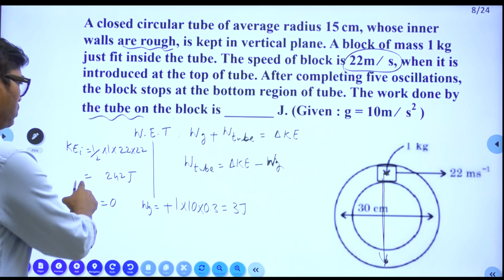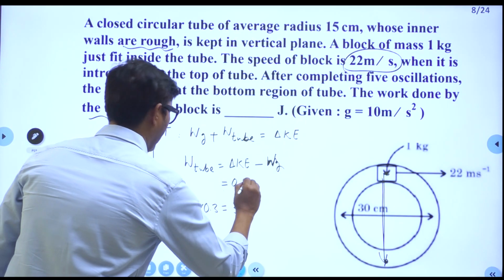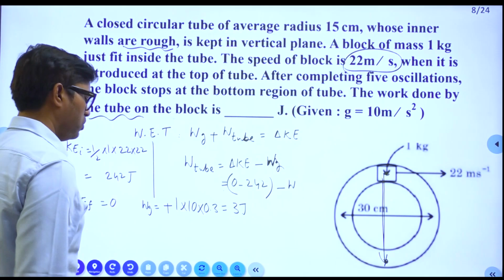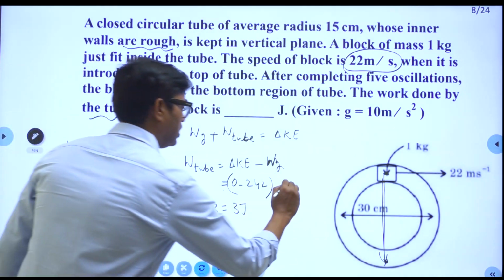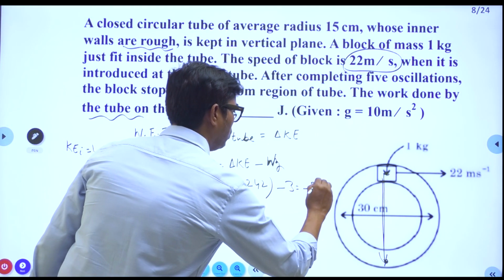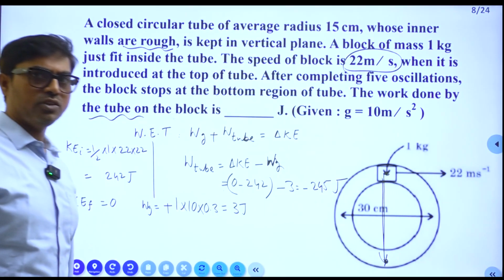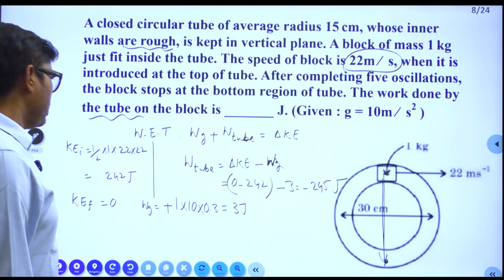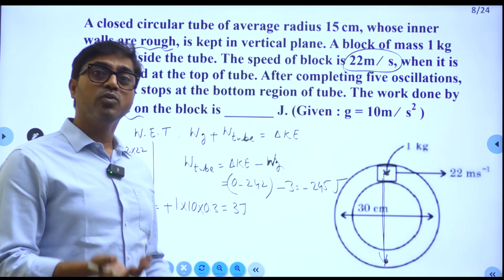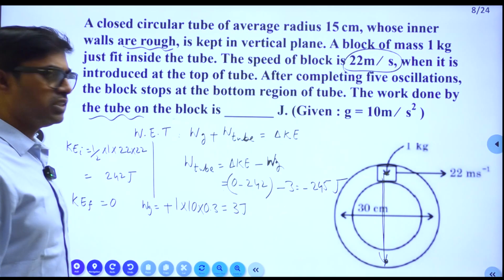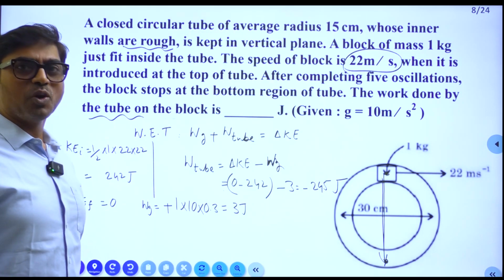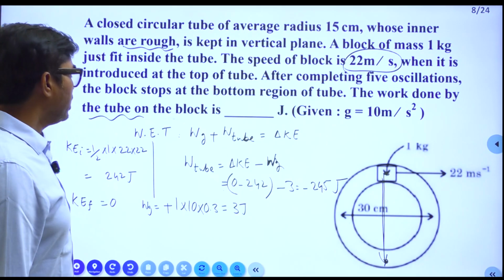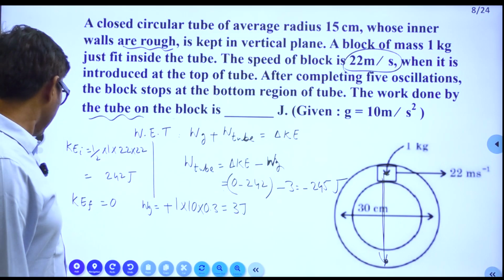Now we can substitute there. Change in kinetic energy is 0 minus 242. That is change in kinetic energy minus work done by gravity. Work done by gravity is how much? 3 there. So you will get minus 245 joule. That is the work done by the tube. So work done by the tube means work done by the force exerted by the tube here. So whenever it's difficult to use conservation of energy, you go for the work energy theorem, which is so much superior. We can say it is like Brahmastra. In these energy problems, this is the best method we have. Sometimes it can be lengthy, but it's very powerful. Any problem in this particular topic can be solved using that.